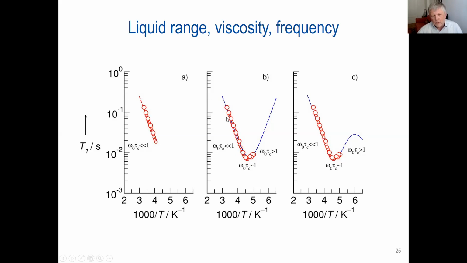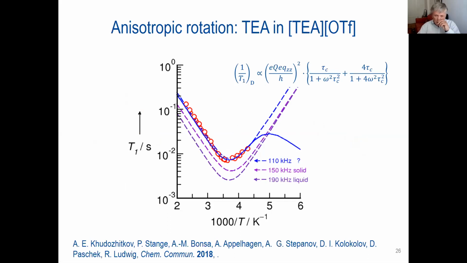The data situation is not that great, but of course, what you are doing here is fitting everything to the Bloembergen-Purcell-Pound model by assuming a single correlation time and isotropic rotation, right? And I will show you that this is not always justified, and how you can fix the problem. So this is why that is a problem.